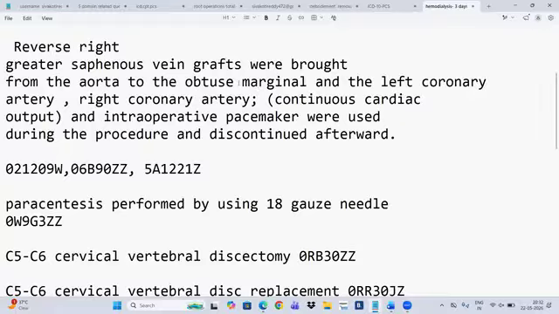Obtuse marginal one. Three arteries bypassed. From where? Aorta. What device are they placing? Saphenous vein. Saphenous vein means autologous venous tissue substitute.